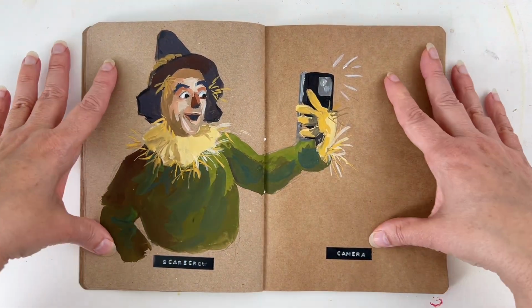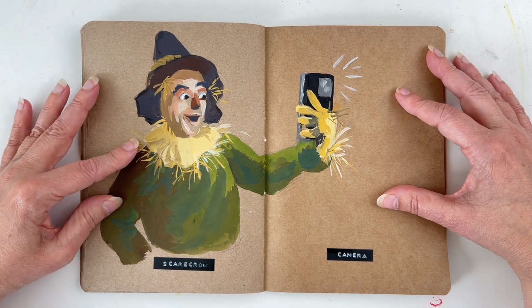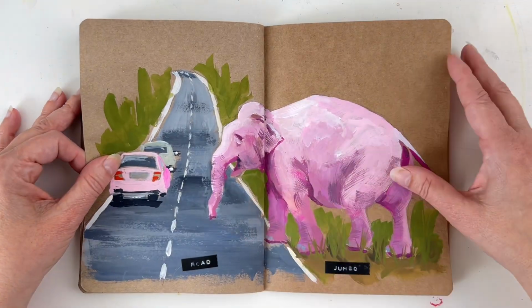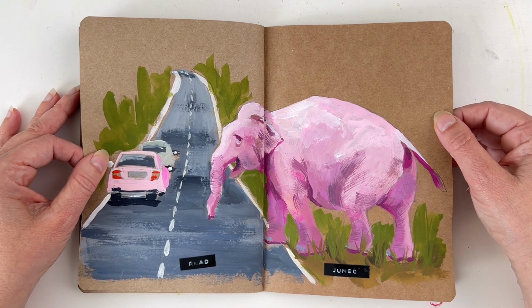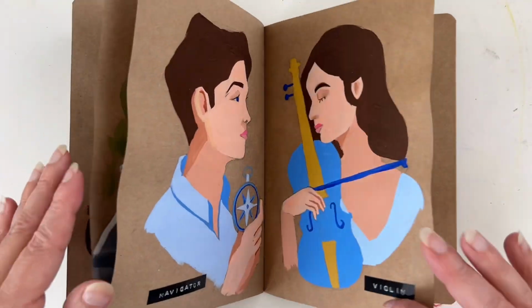Then I combined the scarecrow and the camera. I hope you get the reference for this one. Let me know in comments if you have the ref. And then I combined road and jumbo. Well, not my fav. I don't like the elephant. I think it's ugly. And yeah, that's all I did for combining.